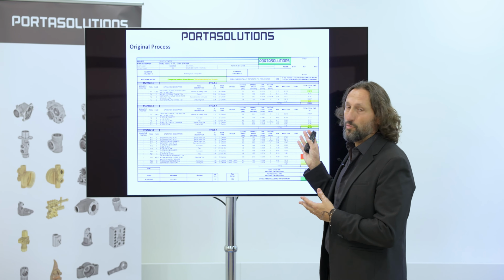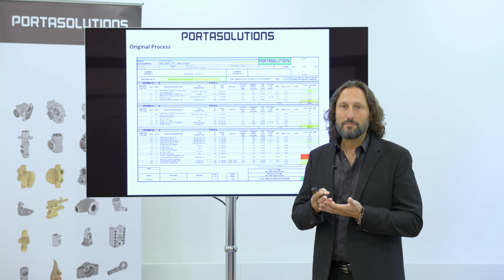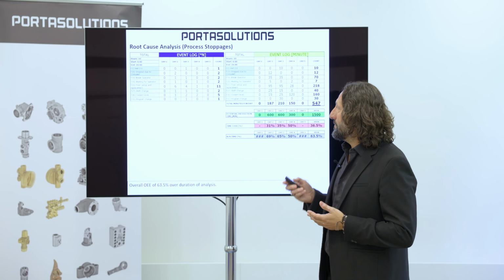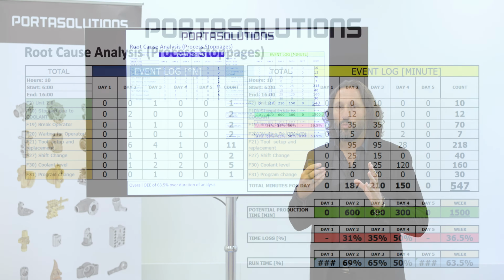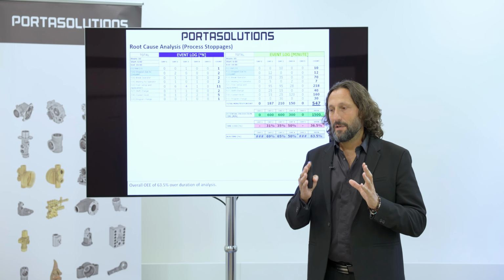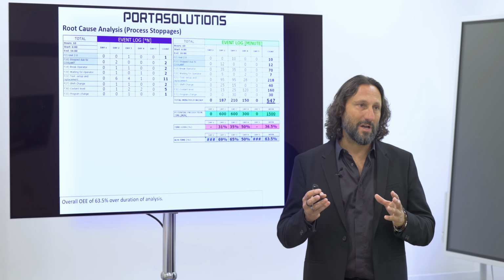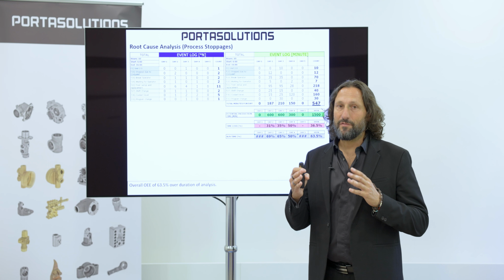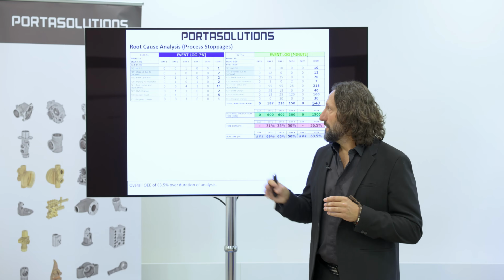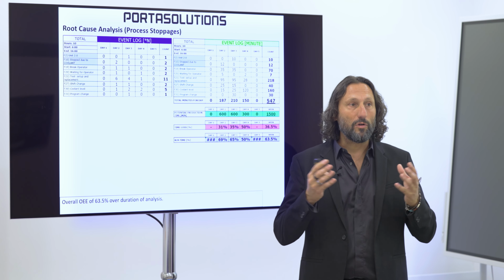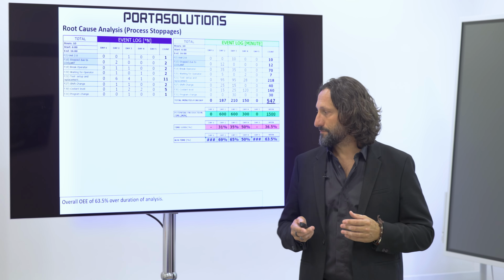So as a first step, we start from the theoretical cycle time, so what the machine should produce theoretically. And we start a mapping overview of the machine, where one of our technicians comes to your facility and for several days maps exactly what is happening in your department. So every stop, every loss of production, he records the event and also how many minutes. So he's basically collecting all the information in order to understand what is really happening in the department.